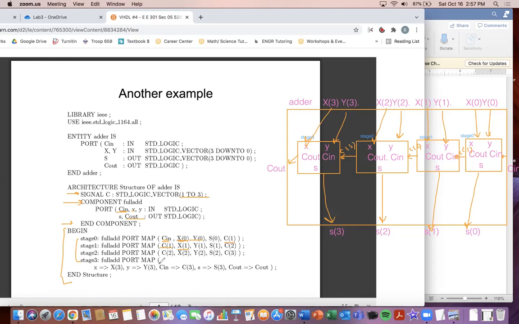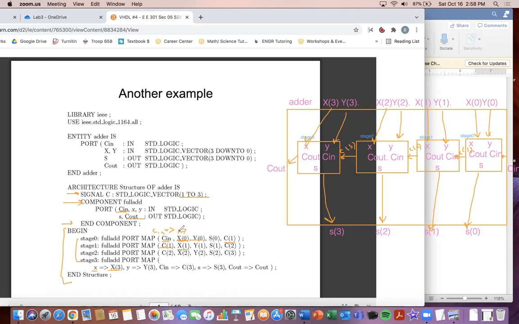And what they did here is they just went from the component to the entity. They matched it all up. You can see right here, they wrote this line different to actually show you how it should look. So up here, it should say actually X is mapped to C in, and it could say Y is mapped to, this one right here is going to be from the C in is mapped to C in on the entity. This one's going to be X is going to be matched to X0.